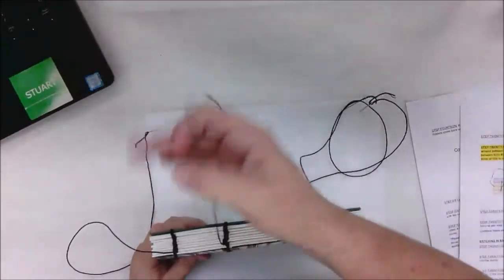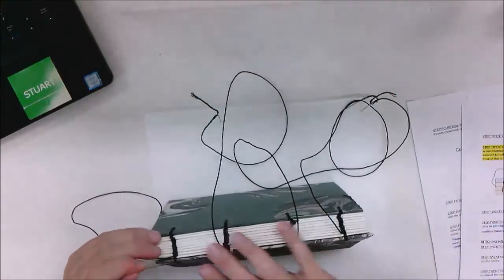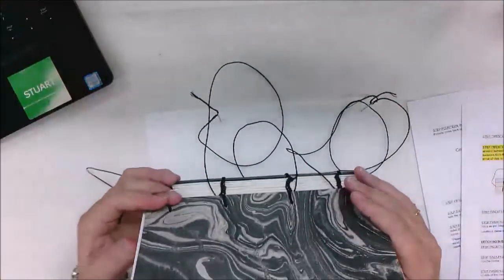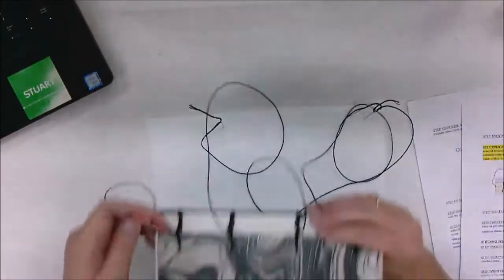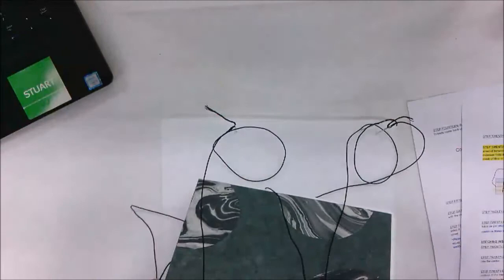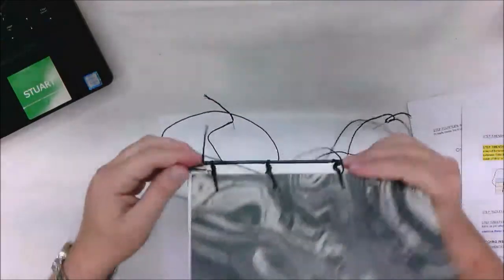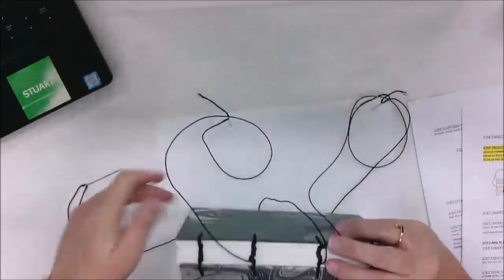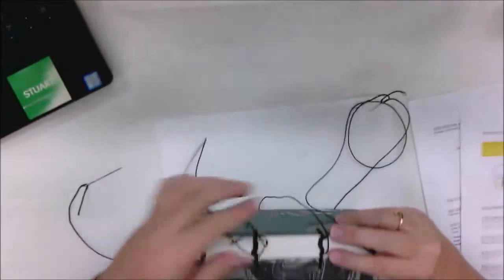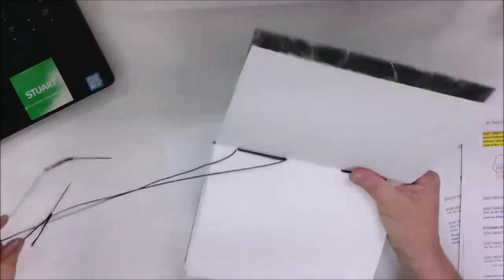Now that I'm at that stage, what I'm going to do now is put each needle through the hole in the last folio. So if you're having trouble finding that hole, open up the second last folio like this, because you need to try and find that hole underneath all this braiding, which makes it very, very tricky. I find it easier sometimes to go on the outside of the track when I'm trying to find that, because I'm already sitting on the inside of the track and I can see the hole easily for the outside of it, so it's a lot easier for me to pull it through.